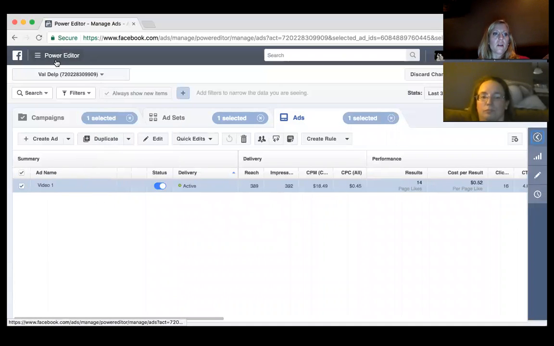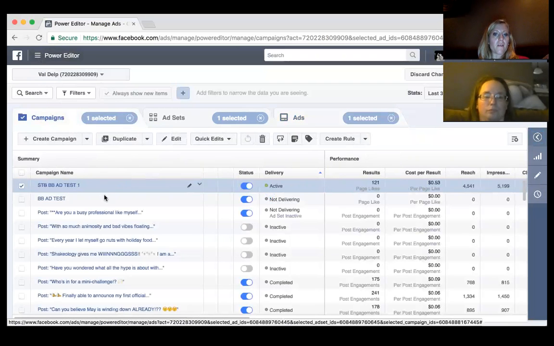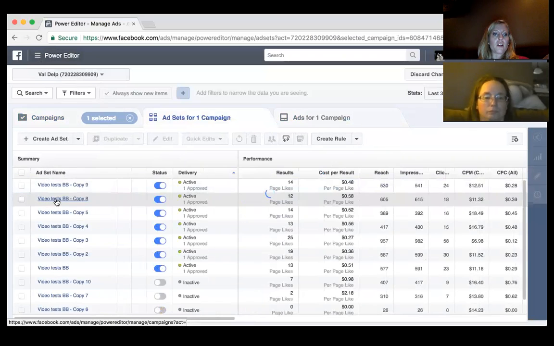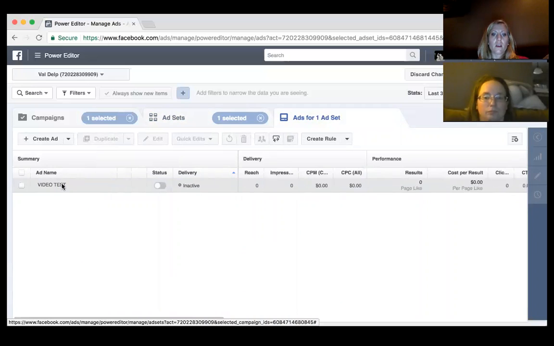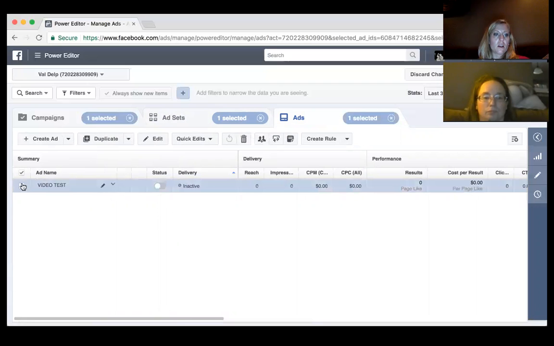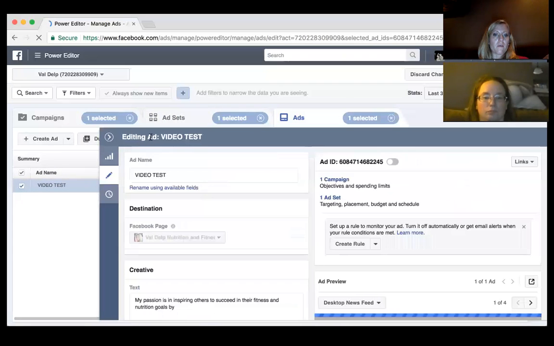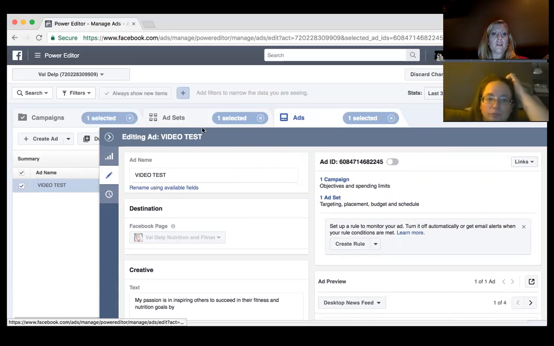Okay. So now let me actually show you how to do this. How do I get back? Campaigns. Okay, there we go. All right, so this is the one I had created last time. I've got to go to edit. Here we go. All right, so you'll go to the actual ad itself. If you can't figure out how to get there, these tabs are here at the top. And you go into the actual ad itself.